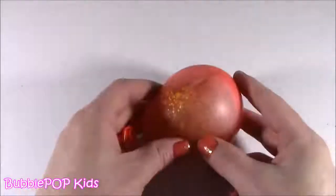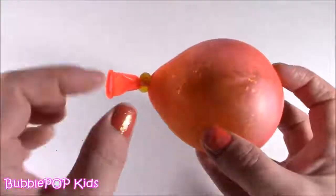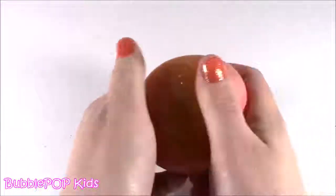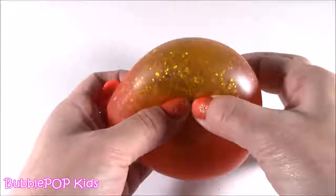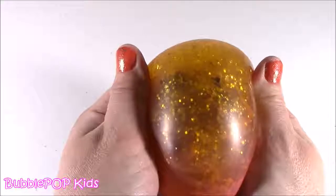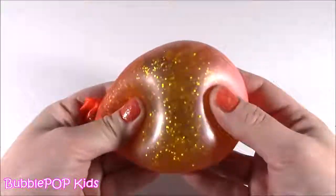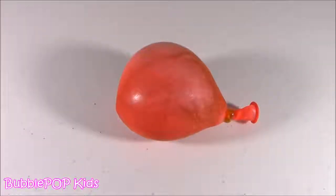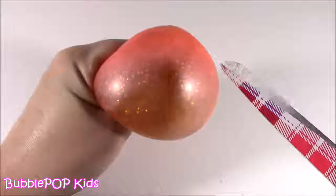Ooh, I like this one. I like the feel to it. It's like a super thin balloon, almost like one of those little water bombs, those water balloons. And it feels so jelly-like. And there is something in the middle. I don't know what it is, but I feel little pieces of something. I just can't see them. Let's pop this thing. Bubble, let me do the honors. Let me flip this around, and we are going for explosion with your plants.